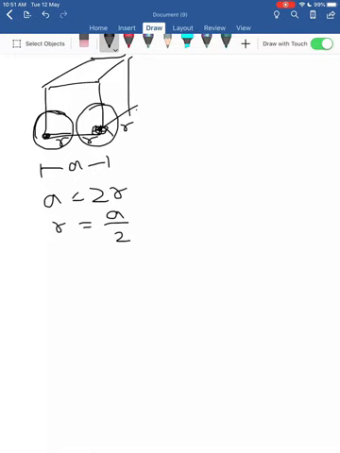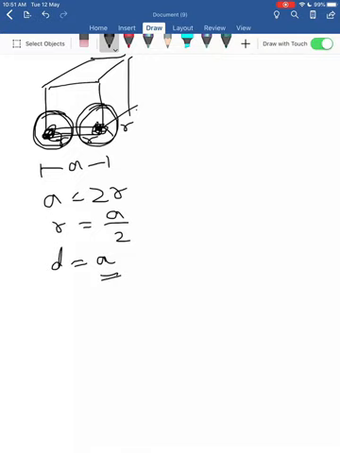Since these two spheres, one sphere here, the other sphere, are the nearest neighbor, and they are touching each other, even though in the diagram there is a small gap, they are touching each other, and the nearest distance is the distance between the center of these two spheres. So since the center of this sphere is here and the center of this sphere is here, the nearest distance between these two is from here to here, which is d, and that d is exactly equal to a. That means the distance between the nearest neighbor is the same as the edge length.